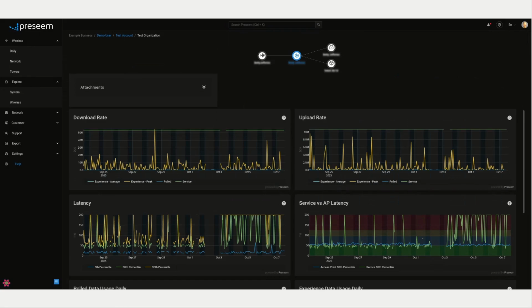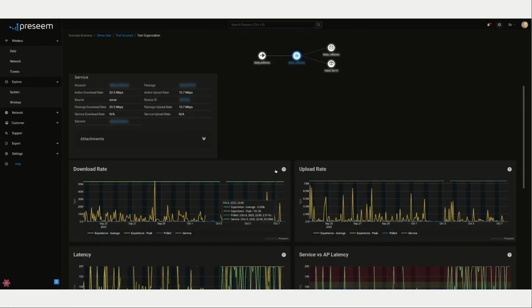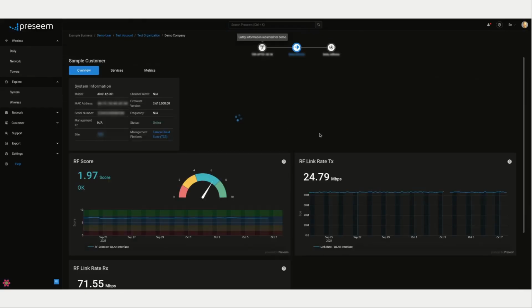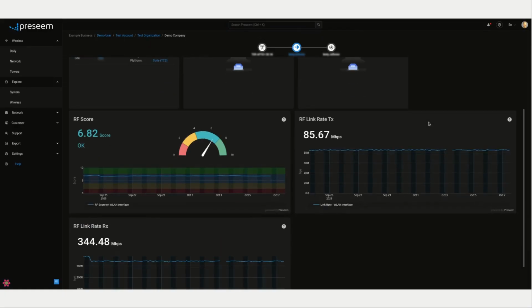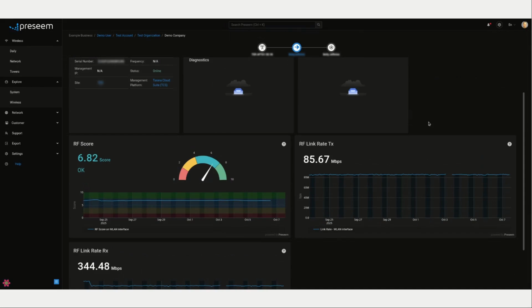So the decision tree that you'd be making here is to say, okay, well, do I have a problem with the CPE, or is it possible that I have a problem past the demarcation? So if you want to hop up a level to the CPE, Scott, let's take a look at that score. And we have a really good RF score. So in this case, we can say, hey, I believe this customer has a Wi-Fi problem. They do not have a problem with the CPE. And that's just as helpful as knowing when you have a problem at the RF layers, knowing when you don't have a problem at the RF layer.